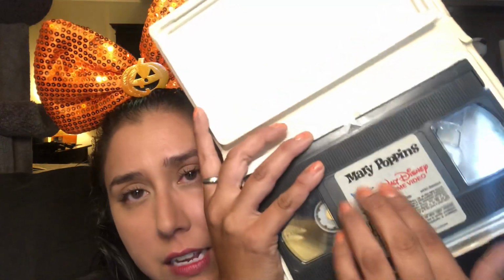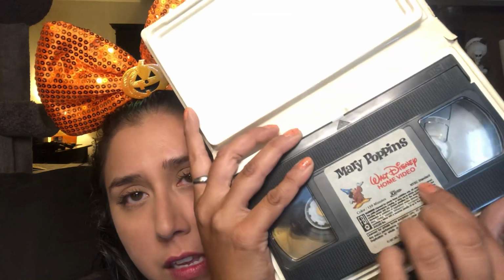Mary Poppins, there's the original box of that one. Oh, and this is finally a sticker change from the inside. They started to colorize Mickey there, and it was all in red.